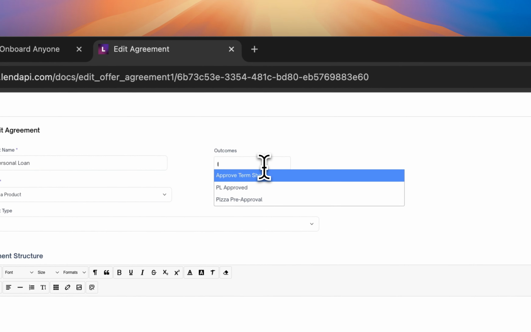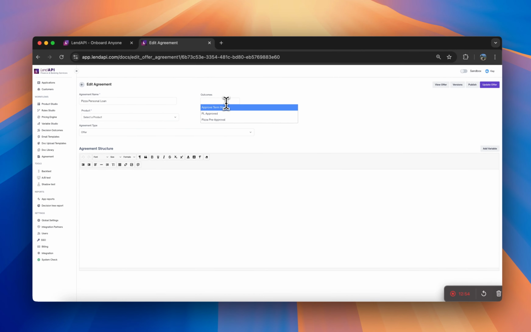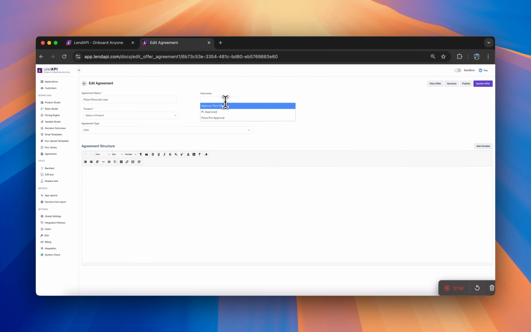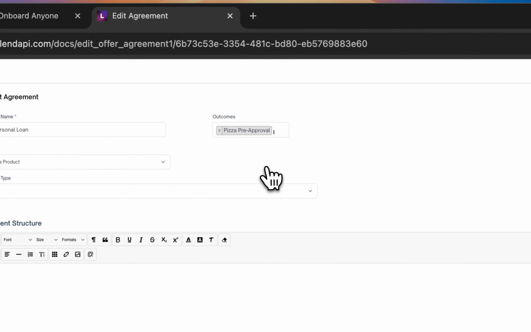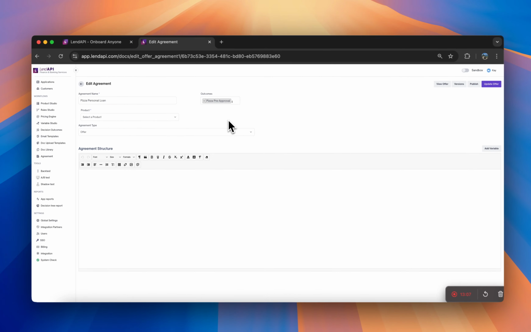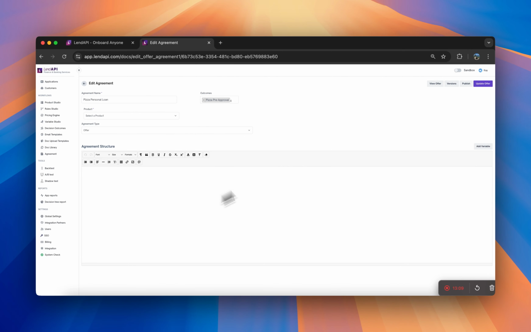The first of which is this agreement is going to be tied to a specific outcome. For us, we are utilizing our pre-approval as the outcome for this agreement, meaning that this agreement should not show if this approved step has not been reached.